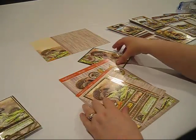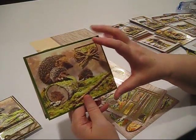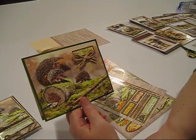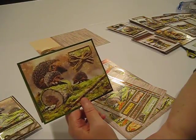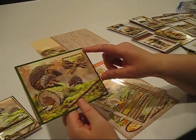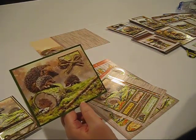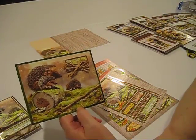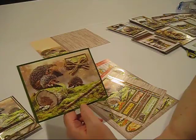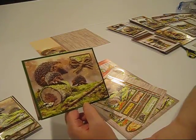Cute. One more. The Papers and Inserts paper had another really cute image, and so I did this in green mirror board. I think you could use any green you wanted, or you could certainly use gold. Candidly, I probably would have used gold, but I was out of gold at my desk and I saw green sitting there and thought, oh, that looked cute, so I used it.